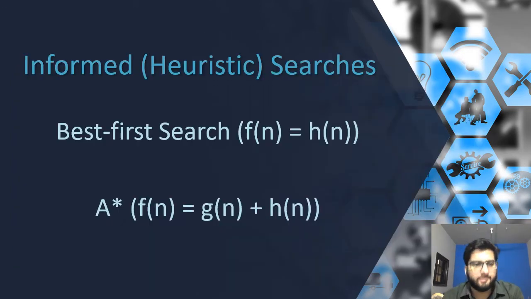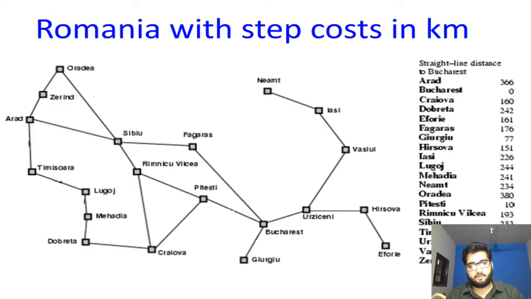Further on, we also learned about informed searches, also known as heuristic searches. We particularly looked into the algorithms of two searches. One is the greedy best first search, and the second one is the A star algorithm. They are called informed searches due to the fact that they use additional information about nodes that have not yet been explored to decide which nodes to examine next. A popular example that we looked into was the Romania one, in order to solve a problem using best first search.